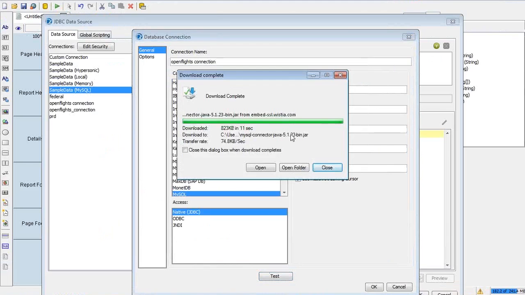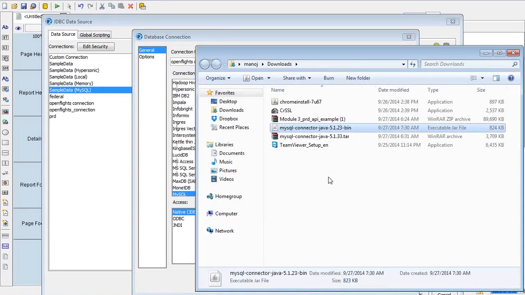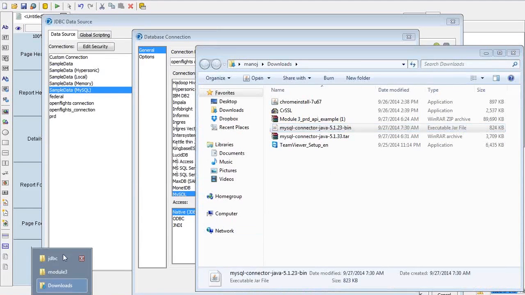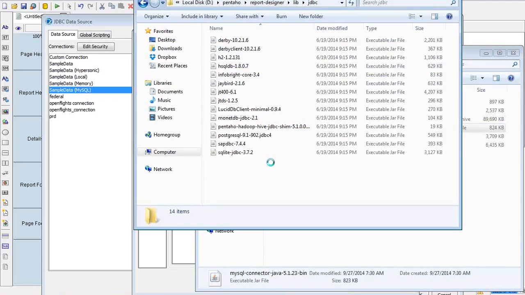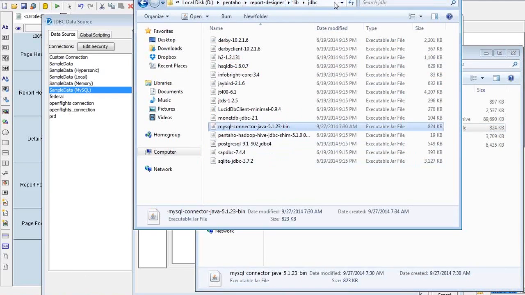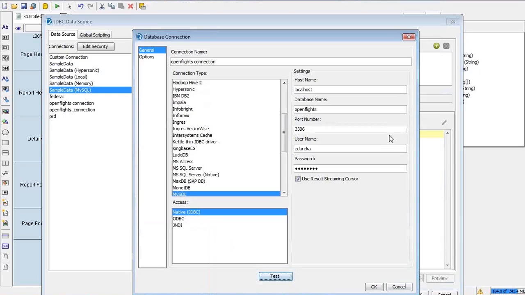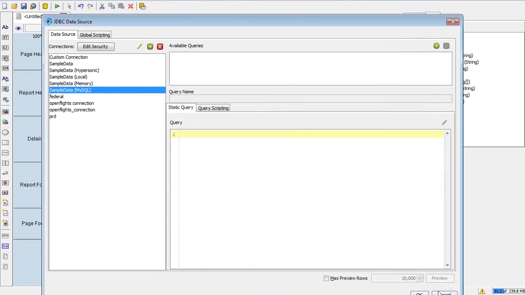So meanwhile, let's copy this folder, this jar file, under JDBC. So this is the path. I have selected PRD home in my case, which is d:/Pentaho. Typically I copy all the Pentaho related stuff under a Pentaho folder. So in my case, Pentaho is one extra folder, and then report designer is my PRD home. In your case, it may be different. Under PRD home, there is a lib folder, under lib a JDBC folder, and that's where you're going to copy your JDBC driver. Now, once you copy the JDBC driver, you need to restart PRD.